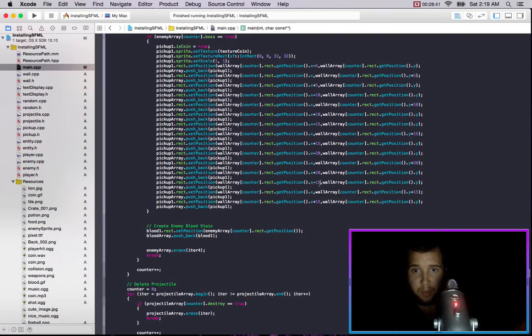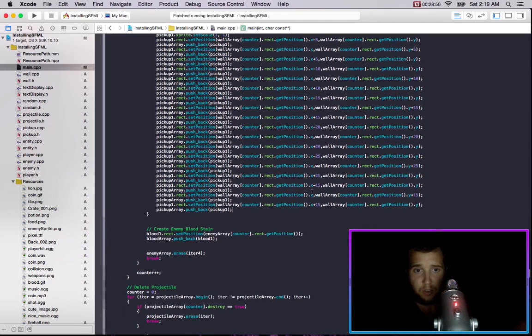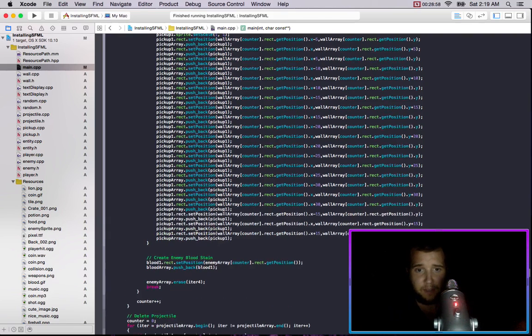It would be pretty cool to just set up a loop that could automatically, we could just type in one number and it would automatically create a larger drop radius. But it's not really necessary. We can just sort of have messy code and have something kind of funny happen.